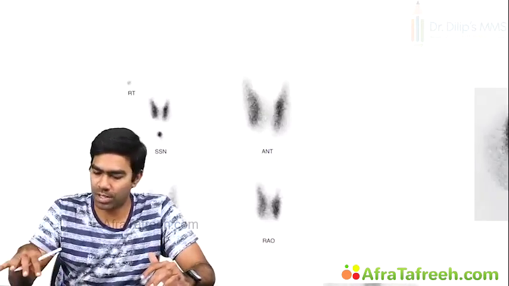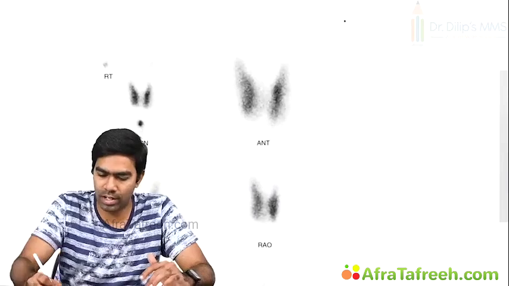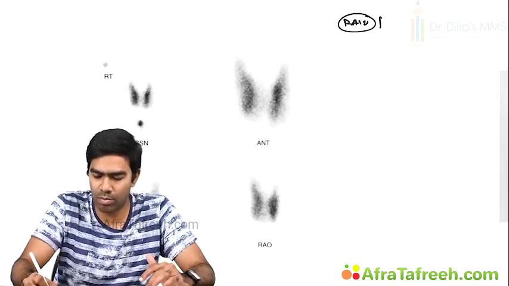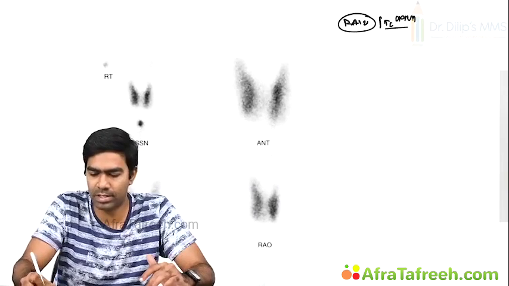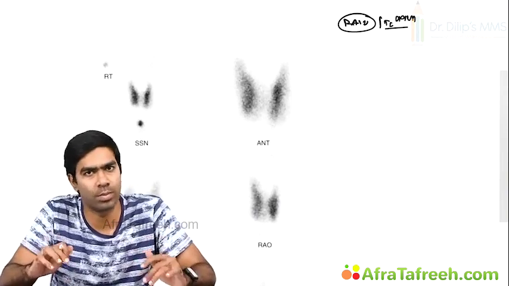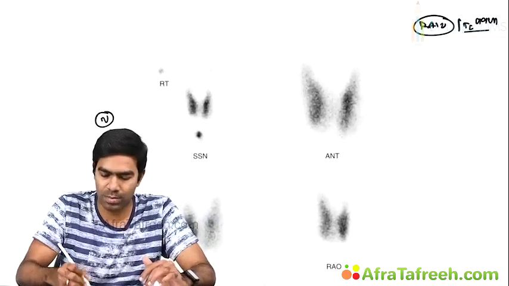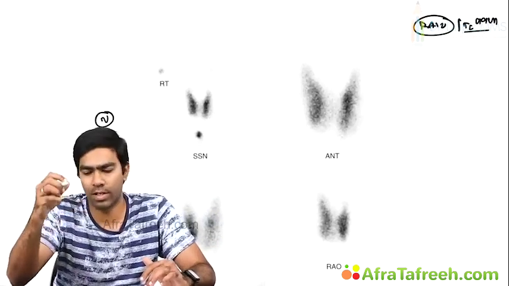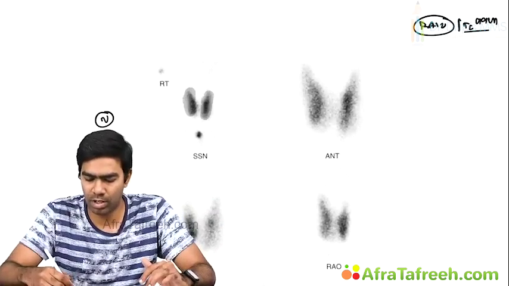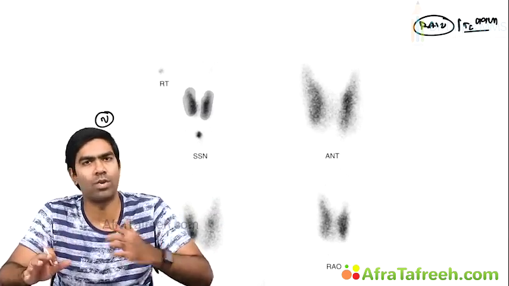The first group of images I'm going to look at is the radioactive iodine uptake scans, or probably the technetium-99m pertechnetate scans also. Both will look almost similar. So let us first see the normal imaging, how the normal scans will look. You can see this as the normal thyroid with normal uptake, and this is the overall view of the gland.